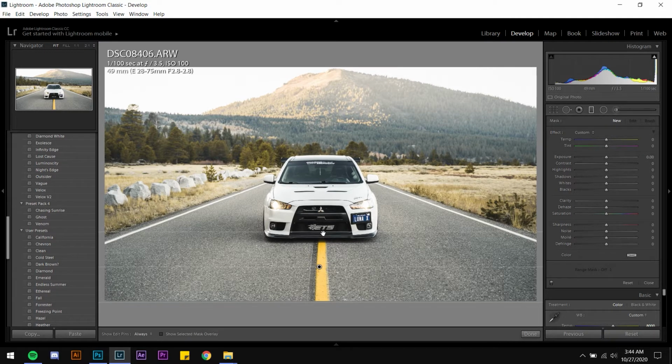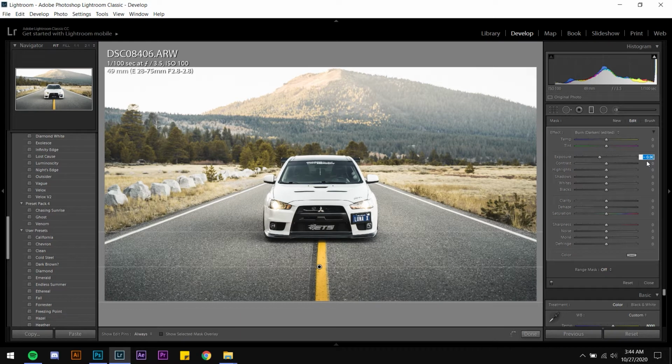I would normally stop around the bumper or the lip of the car, and we can start darkening it and see how it looks. There we go. Then I'll add a little more clarity, and turn the shadows and the blacks down a little bit.